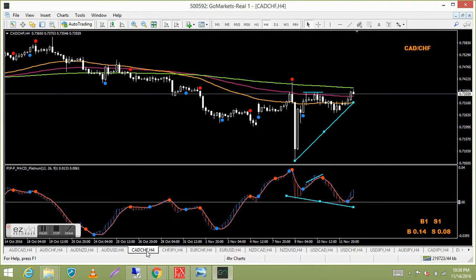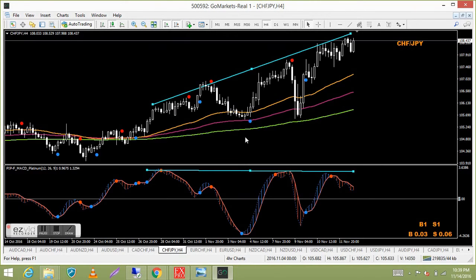Canadian Swiss franc, slowly grinding up at the moment by looks. Got some divergence here. Again, very ugly chart. It just throws the whole technical indicators out of whack. Just look at the normal size of these 4-hour candles, then bang, here we go, presidential election, and look what happens. So we just got to wait for the dust to settle with a lot of pairs.